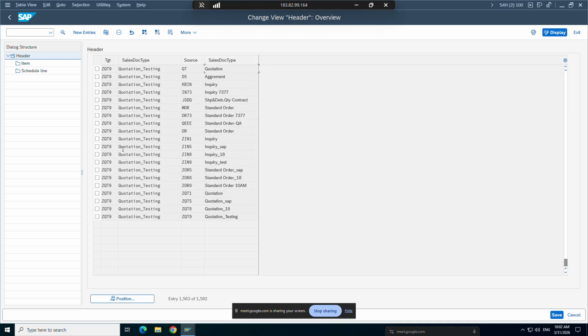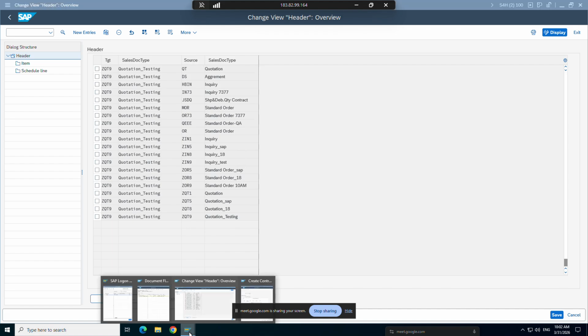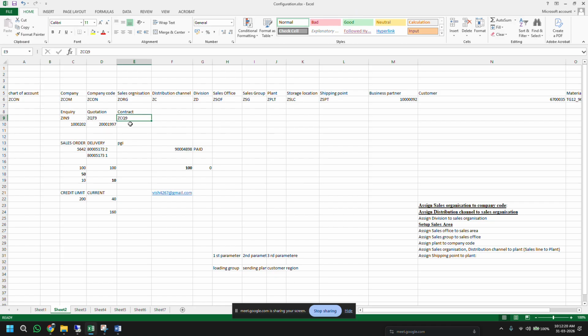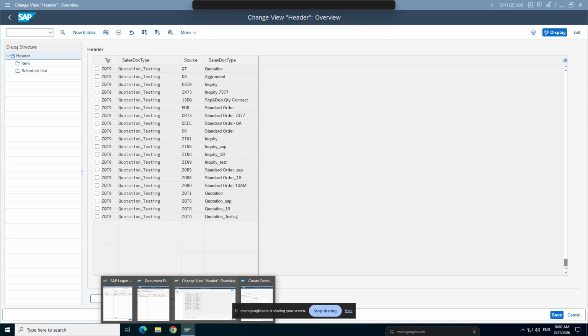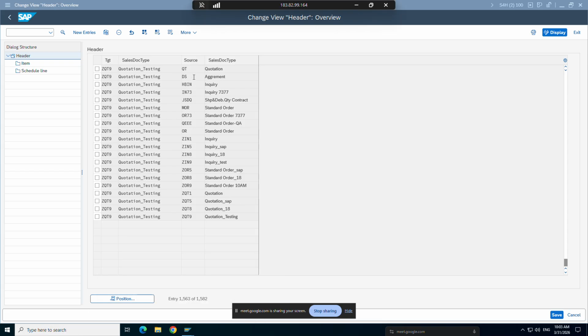Maybe one more method you can use here, which works everywhere, not only on this screen. What is my source document type here? I'm trying to create ZCQ8 as of now, right? So ZCQ8 will be my target.